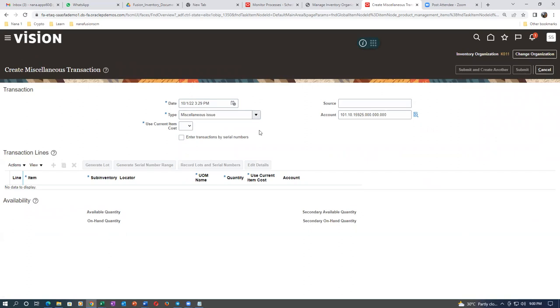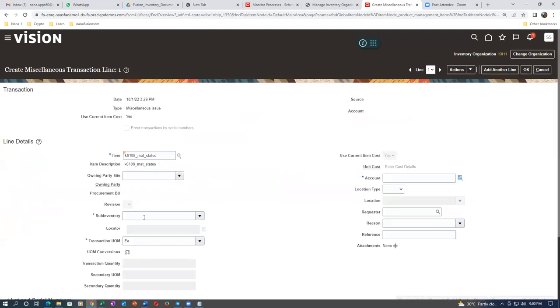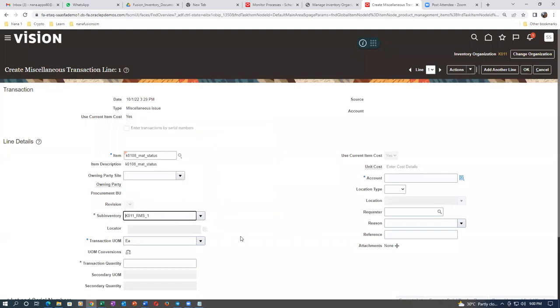Serial status we already tested now. Right? We are not testing serial, lot status only. We are testing the lot status. Click on first. We are testing only the lot status. K0108 and then give a tab now. I will not go to the edit case. So go there. If you put the sub-inventory as RMS1, RMS1 has two lots now, fine. RMS, lot 1 and lot 2. If you do it, what happens? We go there and search for it.